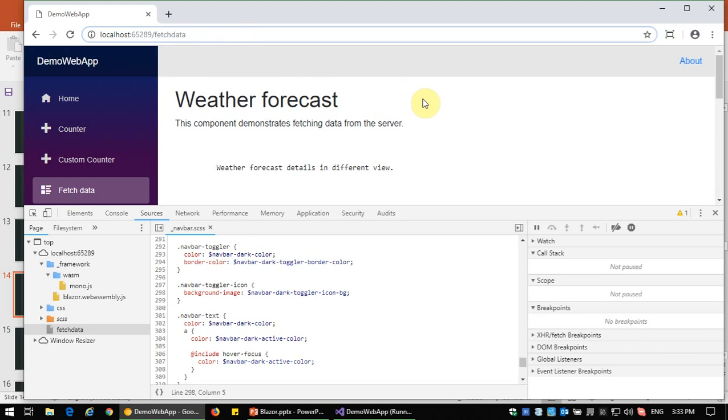It's just like the Angular architecture. So whatever it needs, its initial loads, then onwards it is fast.